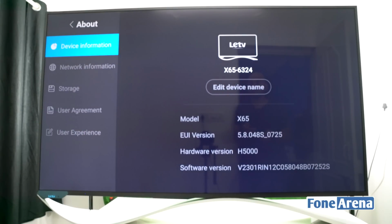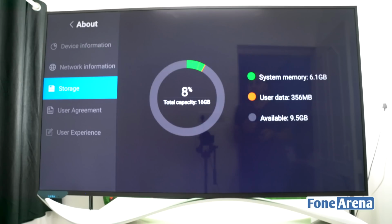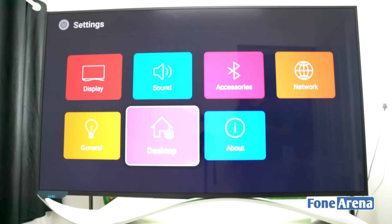You have the device information. As you can see, it's the model X65, which is a 65-inch TV. It has EUI version 5.8.0.48, and you have the network information. Now here's the storage. So 16 GB of internal storage. Out of that, system memory takes 6.1 GB, user data is 356 MB, and available is 9.5 GB. So around 40% is used, and the rest is available to the user.